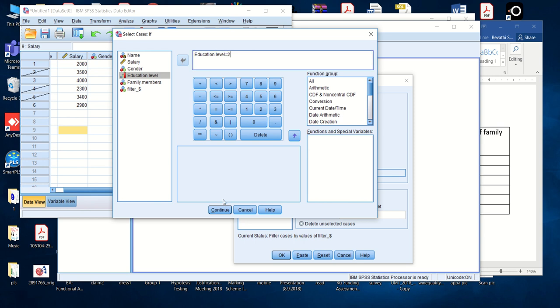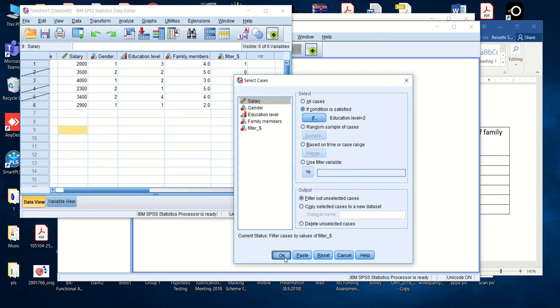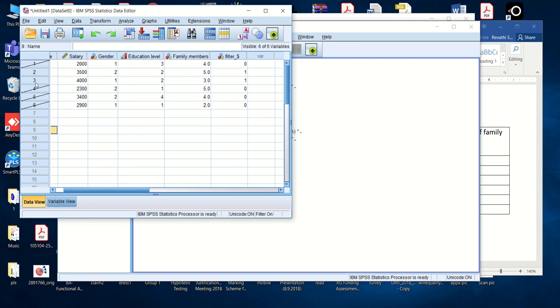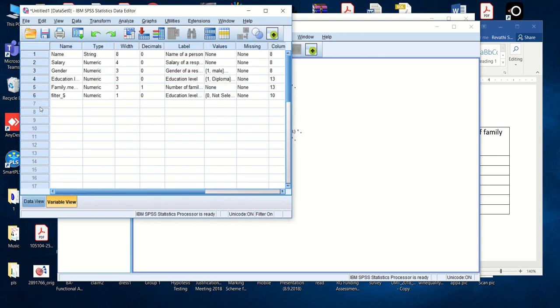I'm just choosing the degree participants, and then continue and okay. Again, you will have an executed message, and what you can see over here is only these two being selected, where they are from education level 2. And you can also see the variable filter here, and in variable view, a new variable created.